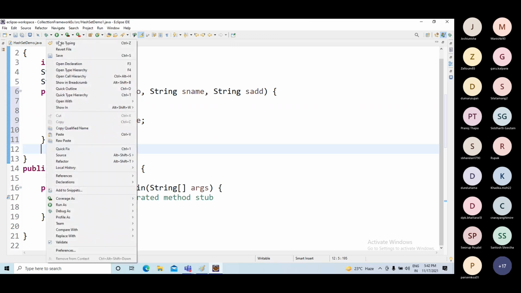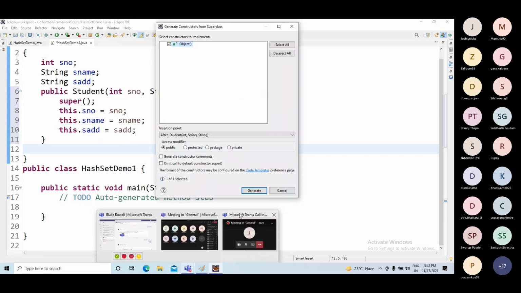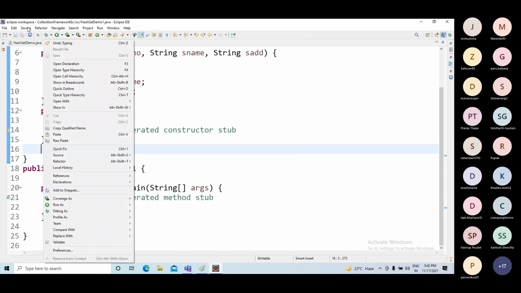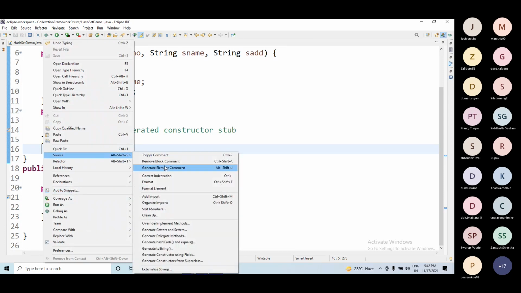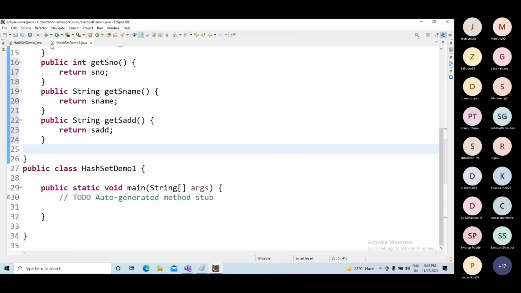Now, right click on source, and since we have a parameterized constructor, let's write a default constructor. Next, right click on this. Let's write the getter methods. Generate, select getters, like this.